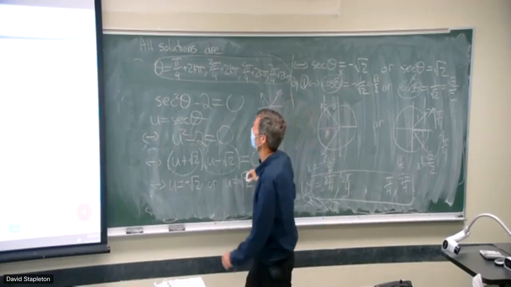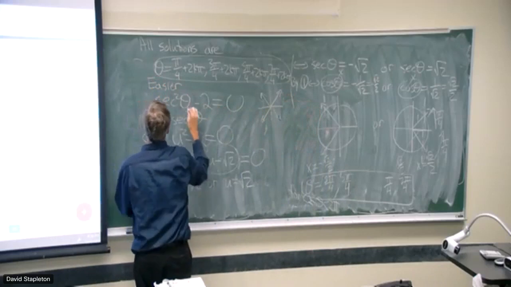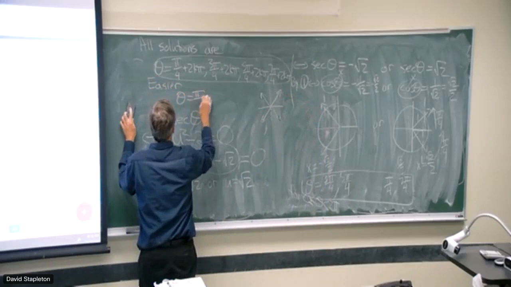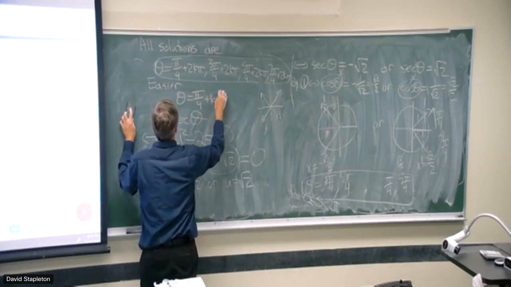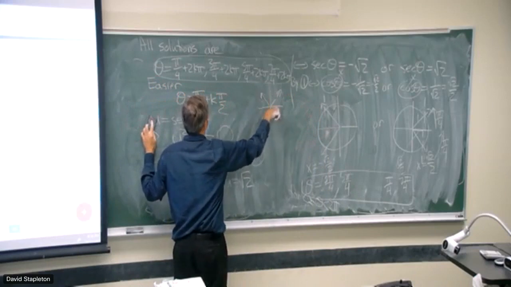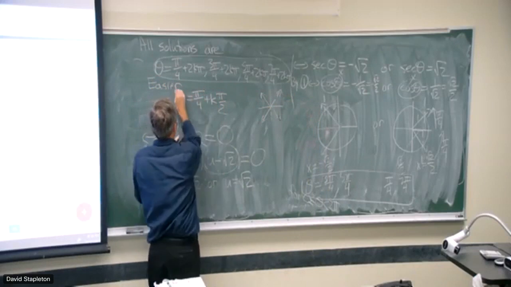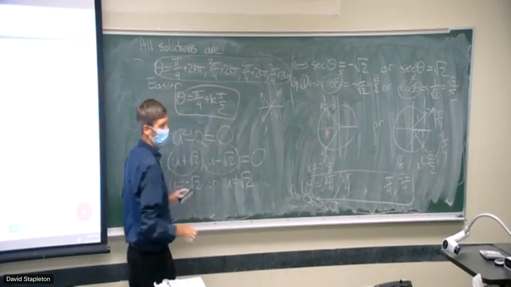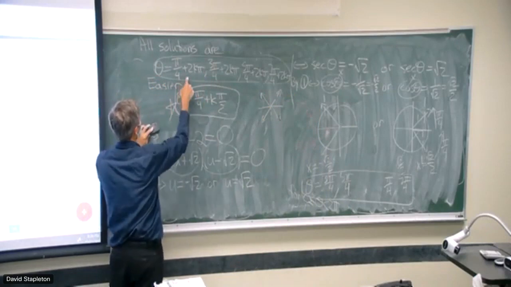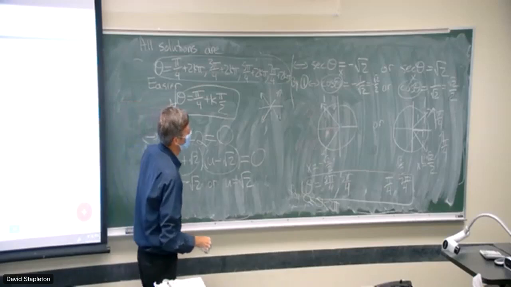All these angles, easier. You can take any one of those 4 angles. It doesn't matter which one. Let's take the smallest one. It's theta equals pi over 4 plus k times pi over 2. It's pi over 4 plus a right angle plus a right angle plus a right angle. Let k be all integers. And this is a whole lot more compact than that, isn't it? So this is what you really want to see when you do this at work. Even though those are all correct answers, this is the compact way of writing all the correct answers. There it is.